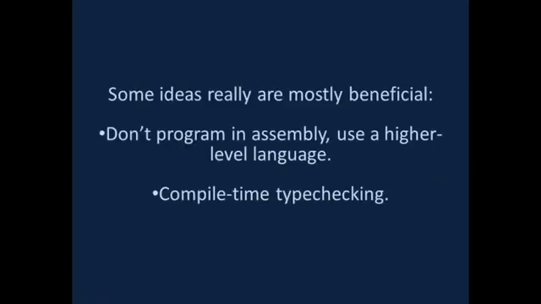Some things have worked. I don't want to be a negative Nelly through the whole thing, right? Most of these are really old ideas, but these are a couple of the things that I think have been the most effective in the history of programming, right? This idea, hey, we shouldn't program in assembly language. We could use a higher level language, right? There was also one slight step beyond this called structured programming, which was just like, don't use gotos everywhere, use loops and ifs and stuff, right? That was a major idea back when it happened, and it's been very effective, and I don't think anyone wants to go back from that, except a few friends of mine.